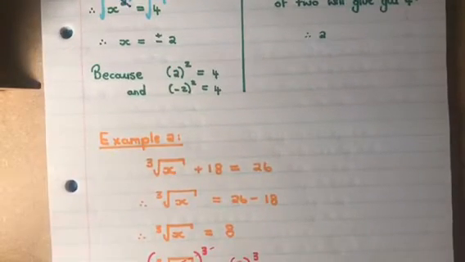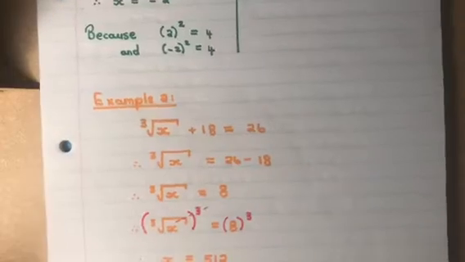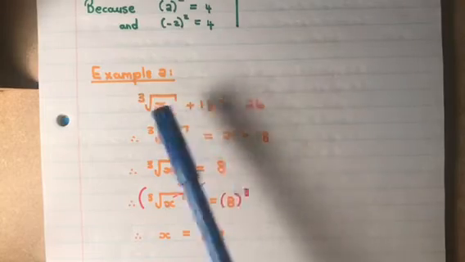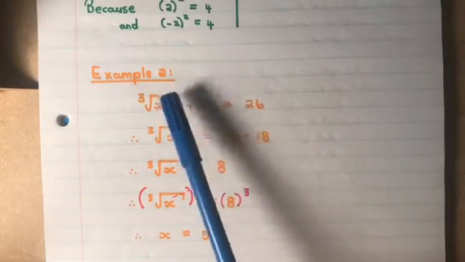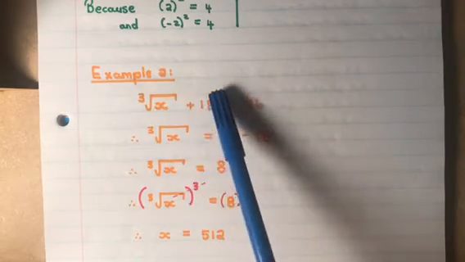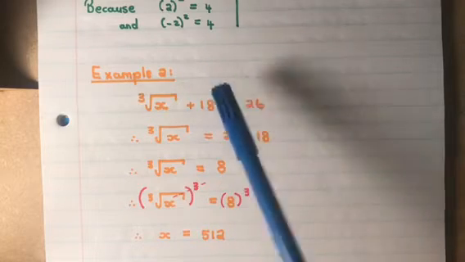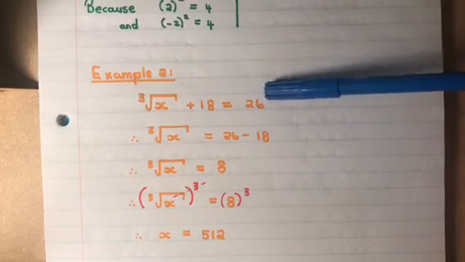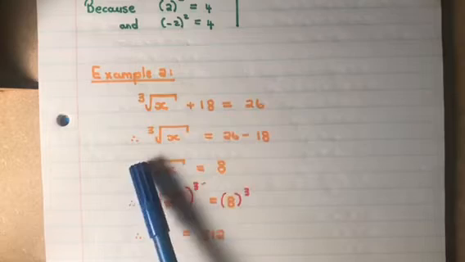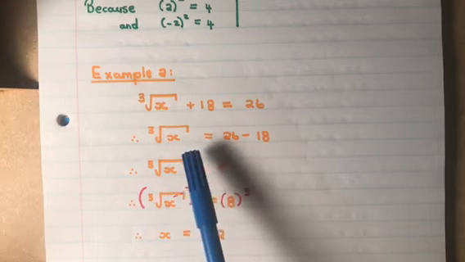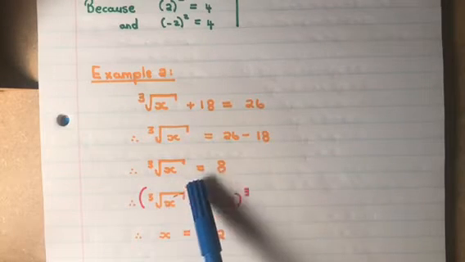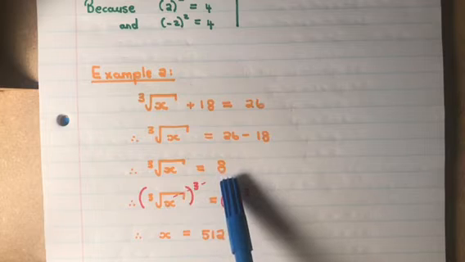Okay, if you look at our next example, example 2 over there. Now we're just making it a little bit more intricate by adding 2 terms on this side. So the cube root of x is still 1 term over there. What is the loose term on this side? The plus 18. The easiest way is to throw the plus 18 over to the other side, but as you throw it over, it becomes a minus 18. So what is left on this side? The cube root of x is equal to 26 minus 18, which is 8.